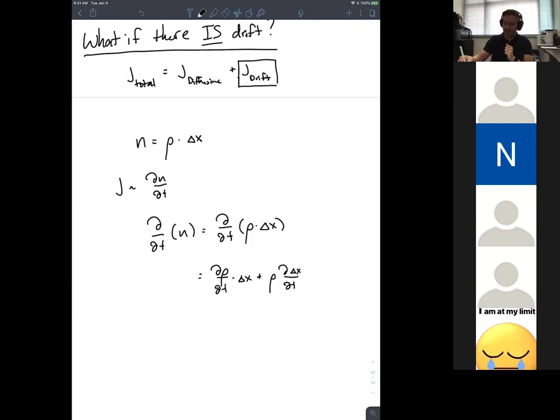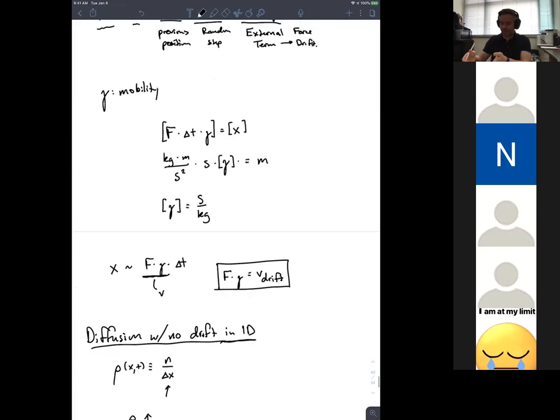All right. So now notice this is a derivative of position with respect to time. In other words, this is a speed, right? This is a speed. Oh, look. Previously, when we talked about drift, we encountered another speed. We encountered this drift speed, right? And so we said that if we have drift, the speed of the drift is equal to the magnitude of your external force times this mobility constant.